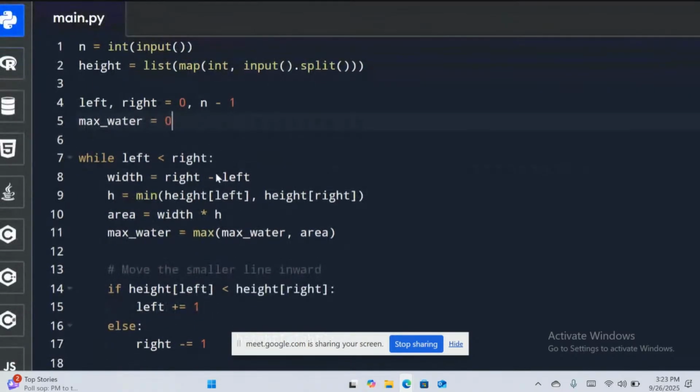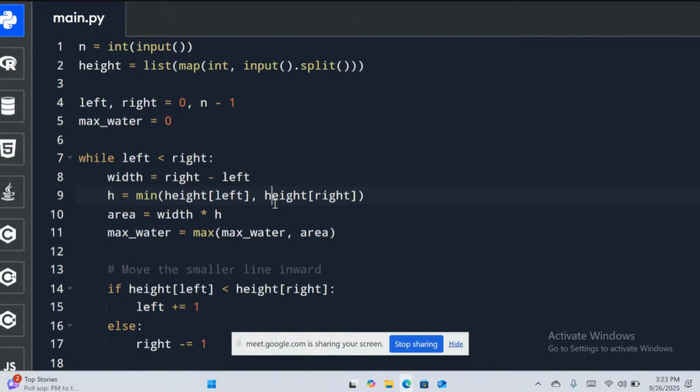Next, width is equal to right minus left. Here I am updating my maximum water if the area is bigger.